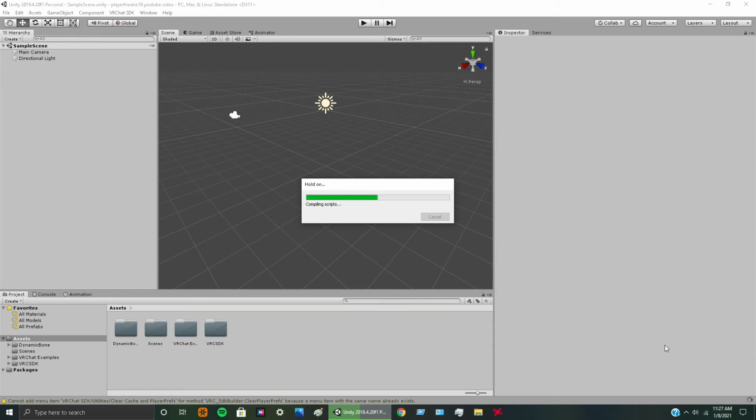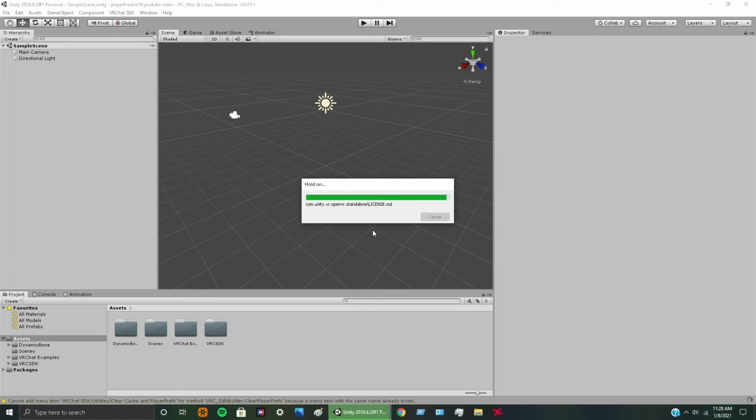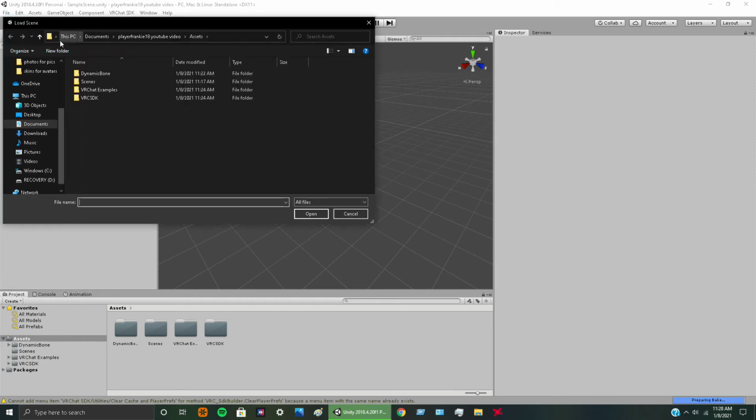Also, you do need internet to use Unity. So if you have internet, you might want to make sure it's always enabled, because this thing does not like you not having internet. Trust me. I know. I lost internet one day and I don't know what happened. It's going to do compiling scripts, and that should have fixed everything. Nope. Still got to wait. And it gave me that little warning, like ding. Okay. That's done. Open scene.